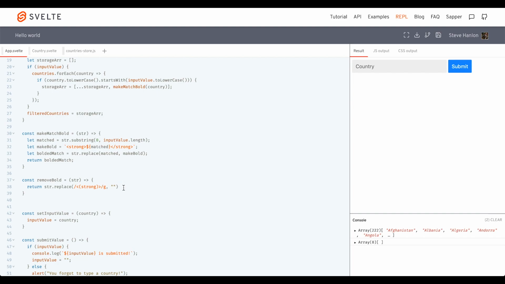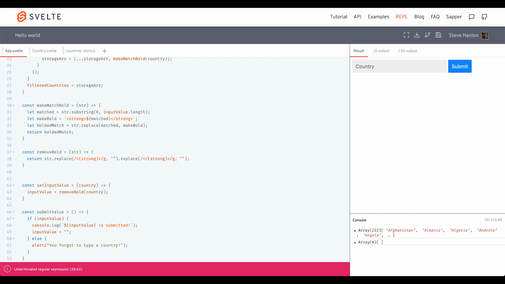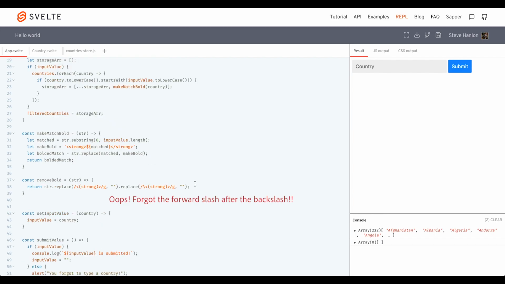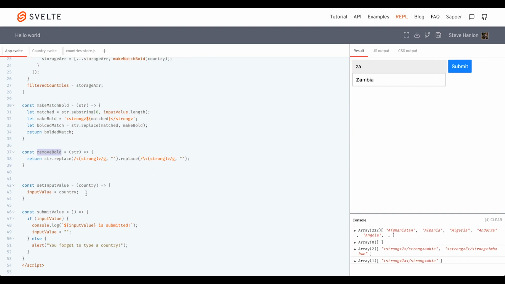But what we can do is chain another replace. So now when we click on the country, we actually want to make sure that this remove bold function is part of this set input value.